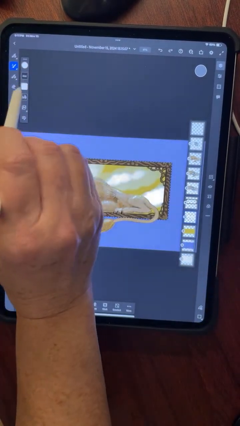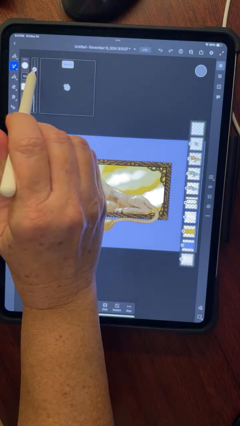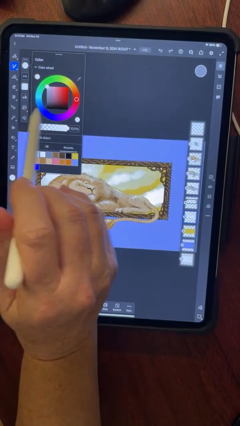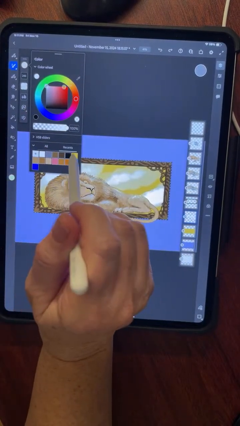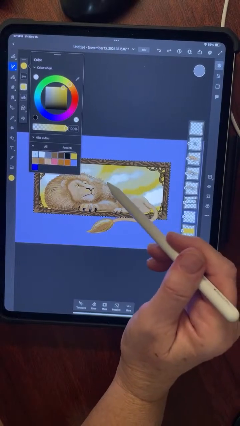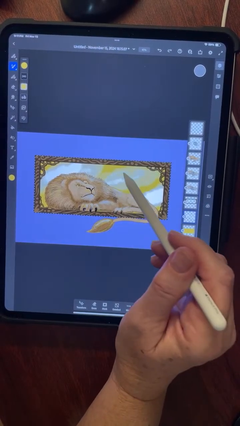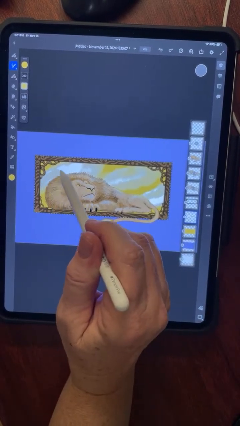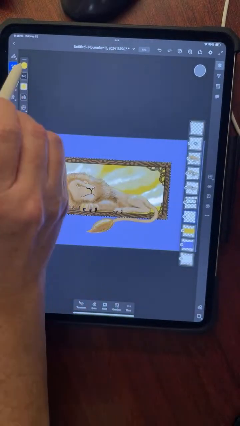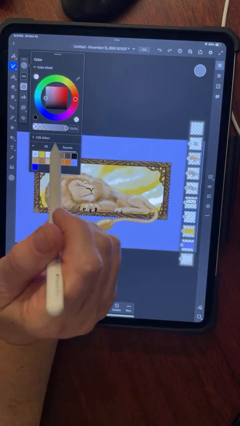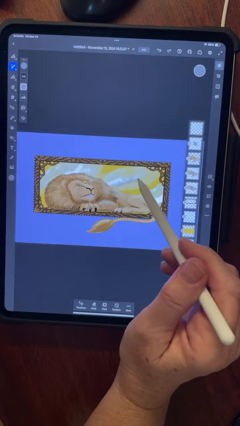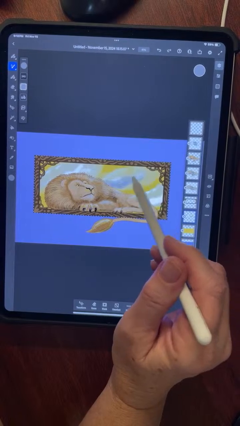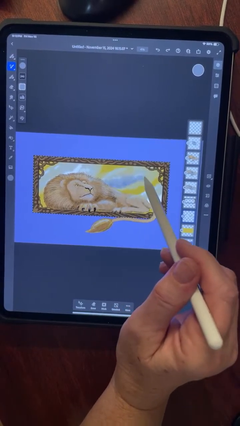Okay, I'm going to make this watercolor line a little bit more narrow, and I'm going to go down to more of that yellow color that was in the background. I'm going to do that on the top parts of the clouds. Then I'm going to switch over to a gray and start blending it in.